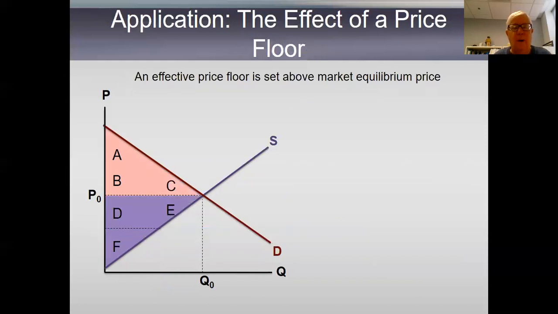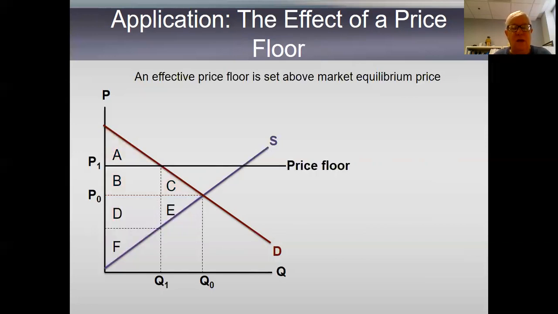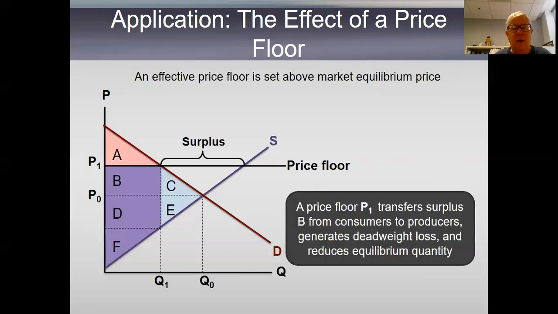Now let's look at a price floor. Now here, with a price floor, you're going to have a price that's higher than P sub naught. So what we expect to see is that surplus is going to be transferred from consumers to the producers. So let's let that happen. Here we've got the price floor set above P naught. Let's see what happens to the surplus. And we see that, yes, just as we figured, the consumers are transferring surplus to the producers. And again, we have a welfare loss in that section C and E.